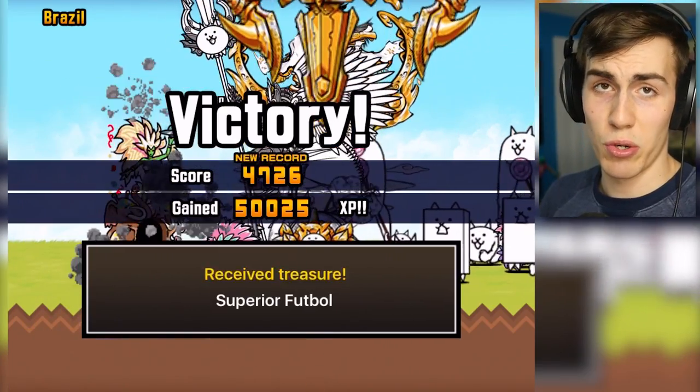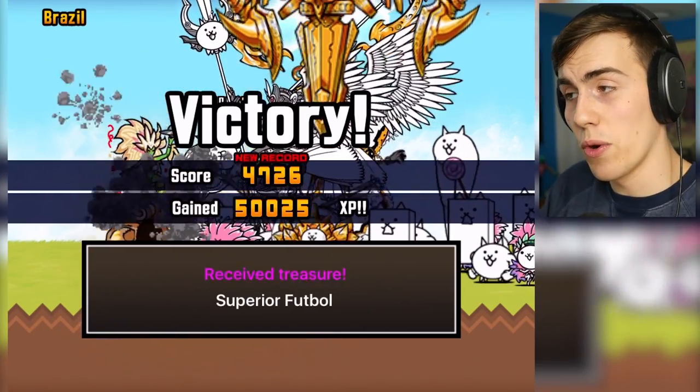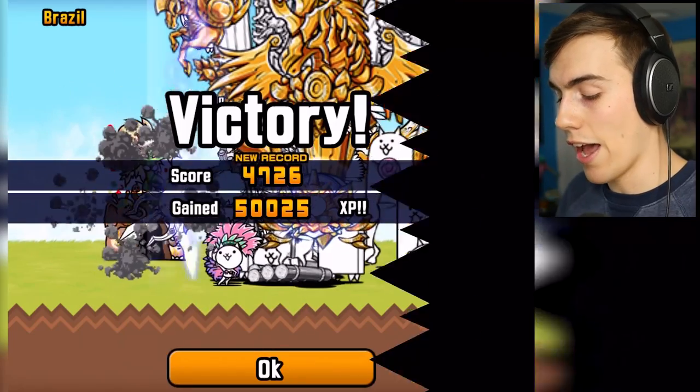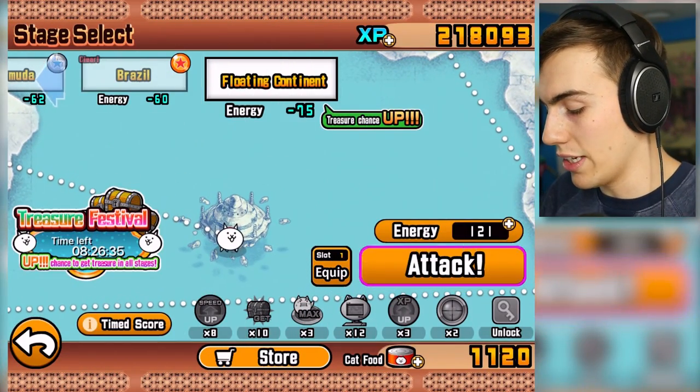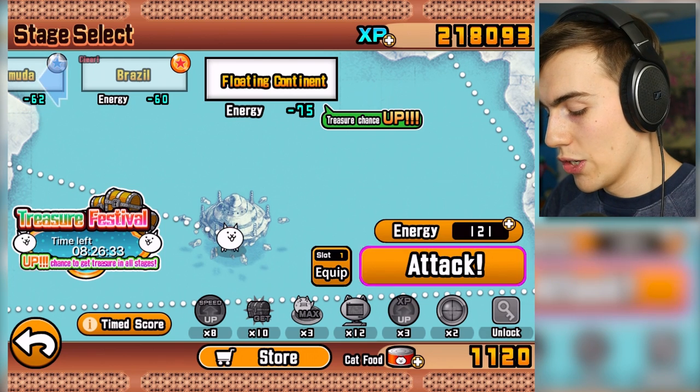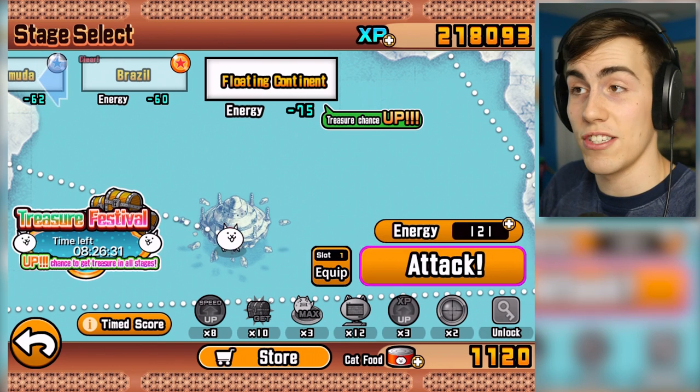Superior football. So that's a gold, a silver, and a gold so far, guys. 4,700. I almost did it. I don't know what 5K would have given me, but it would have given me something, right? Let me take a look. Floating continent. What the hell is a floating continent? Well, Jesus, the aliens have been up to all kinds of crazy shit, apparently.